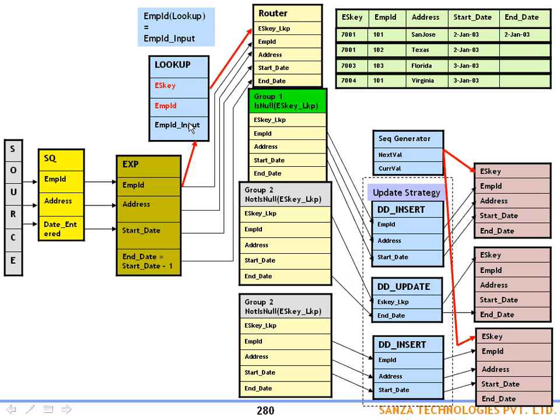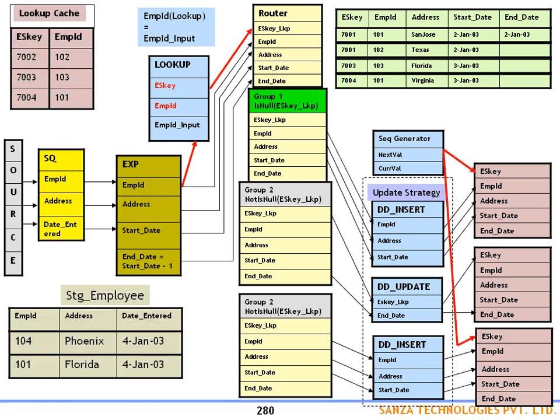We will show you that. So we'll go and write that query, so it will get only the records whose employee end date is null. That will be written by this query, it gets you only the records with end date is null. So 7001, that is the end date, 7003, 7002, sorry. So when 101 comes in, it scans the cache, it finds only the records in this cache where end date is null, so 7002, 7003 and 7004 records only.